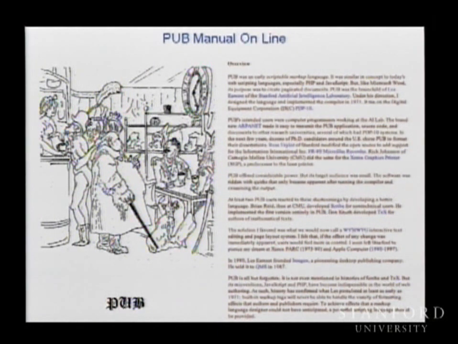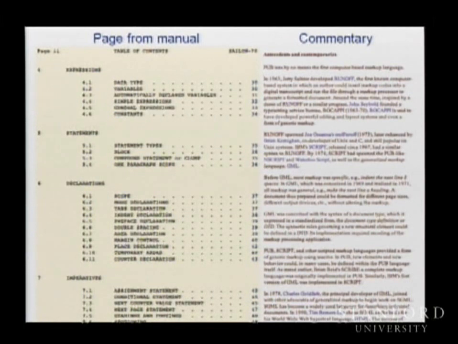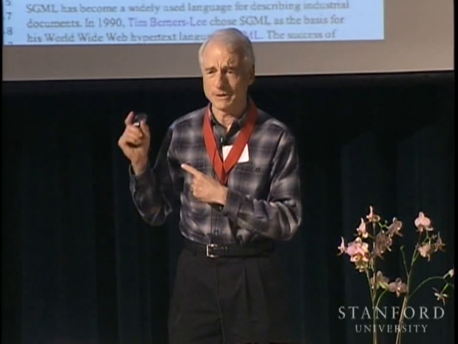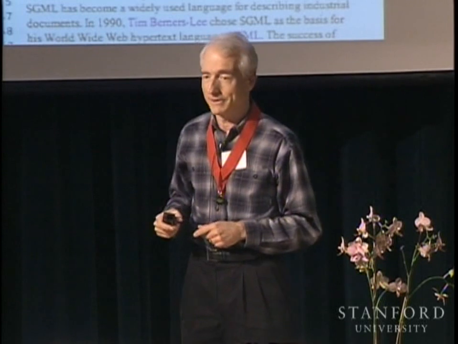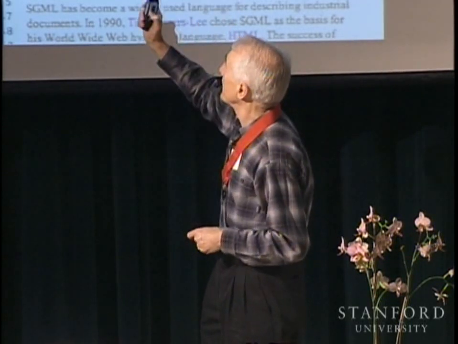Instead of using footnotes or endnotes or something, I decided I would do side-by-side, which creates some interesting constraints. Here's an example, like the page from the table of contents, and some commentary about just general stuff, because you don't have to say a lot about the table of contents. But I've got the entire manual there, thanks to Bruce's work of a few years ago to get us all the generally publicly available files. And I had to do all the Unicode stuff, because he hadn't done that yet. So that was kind of a pain. So thanks for doing it better. And then I've got pages and pages of this stuff.